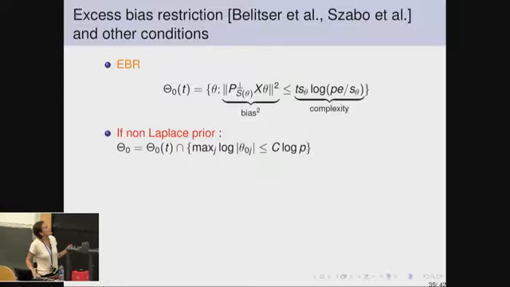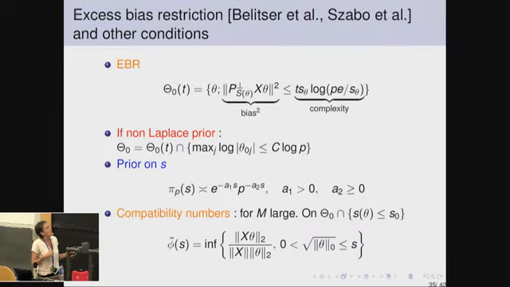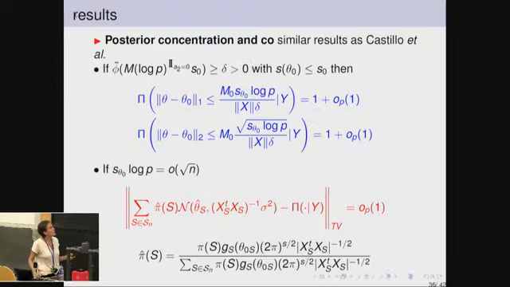And so what you can prove is that if you put a prior on S which penalizes enough, and a regularity condition on the model, on the covariance matrix, on the X matrix, the design matrix, then you get the right concentration rates, and you also have a local Bernstein from this result. In other words, for all S that are under the support of the posterior distribution, you're going to have a nice, really well-behaved conditional posterior distribution on theta given X and S.